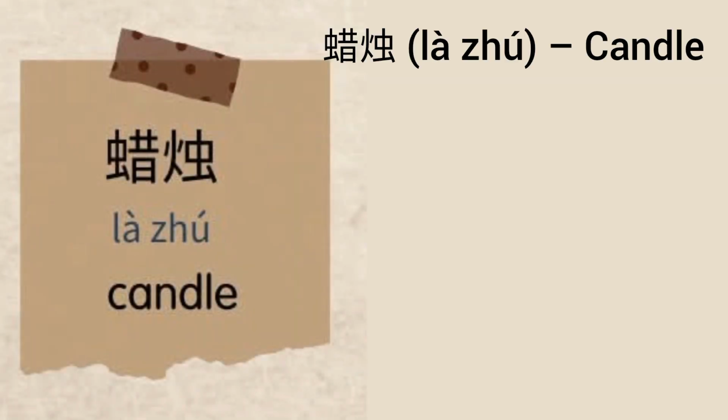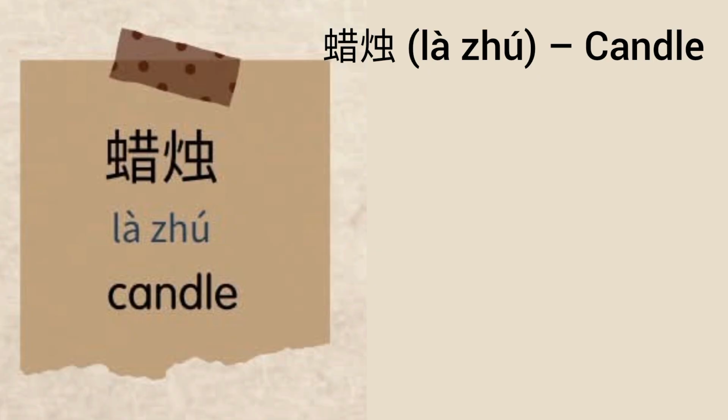Next vocabulary that we have is candle, which in Chinese can be pronounced as 蜡烛. Hope you find it easy and learn it soon. Let's explain it in detail. It has two characters, having different meaning, which are interesting and learnable.